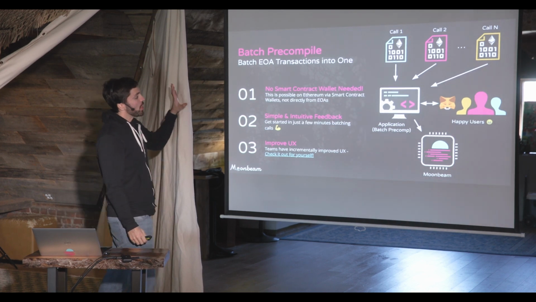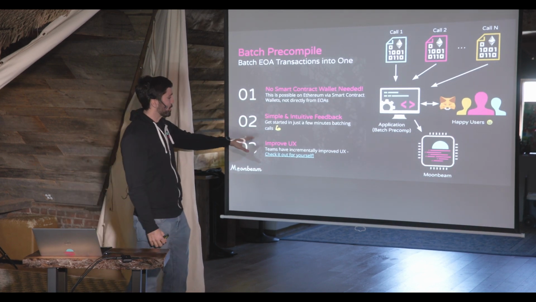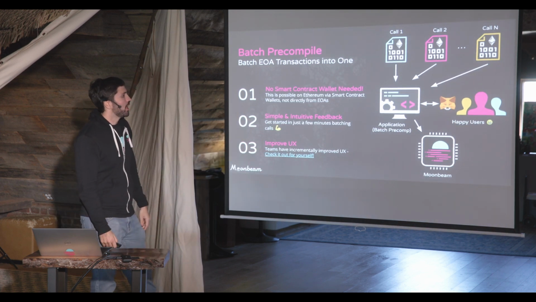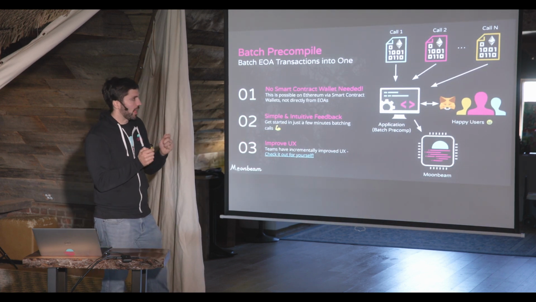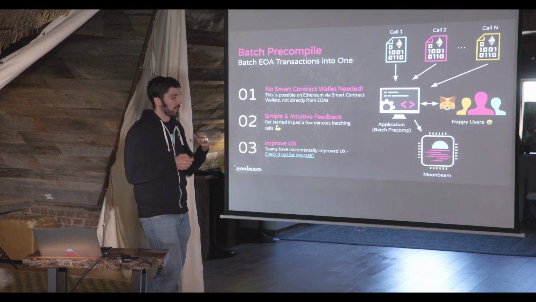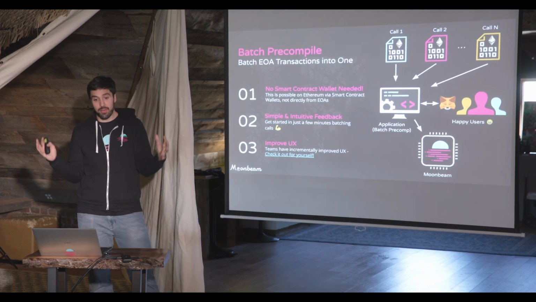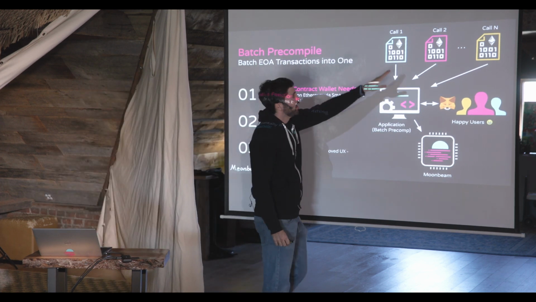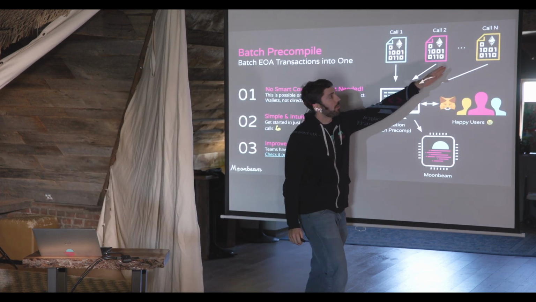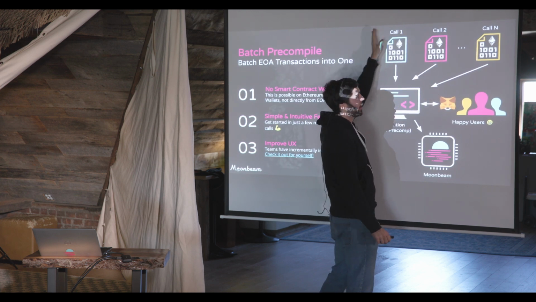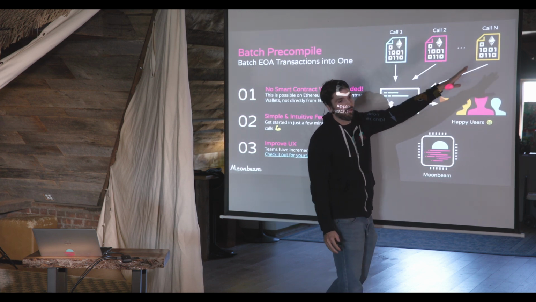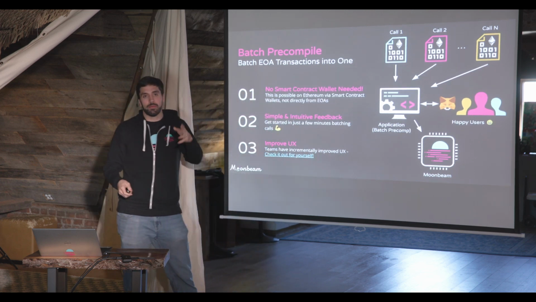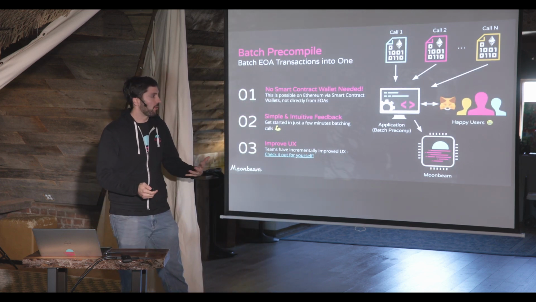It is really intuitive and super simple to use the batch precompile. Everything is documented. I think the links are in the presentation, and I'm not going to go into the details of how you do it, but it's extremely simple. You can batch everything atomically, meaning that if one of the subcalls fails, everything fails. You can say, I want to batch until some of the calls fail, and then everything before it is okay, and everything after it is not executed. Or you can say, I want to batch everything, and if one of them fails, I don't really care. So you have a lot of flexibility.